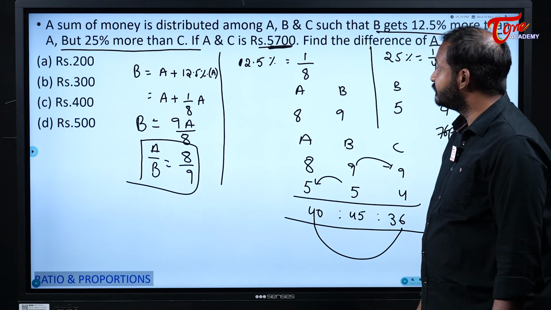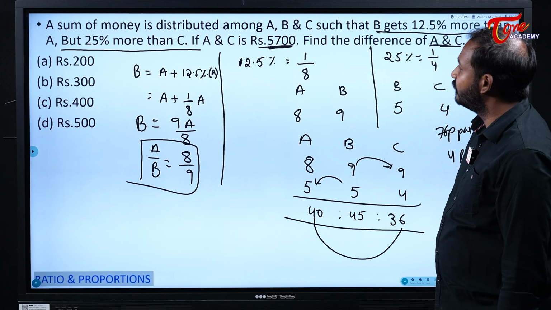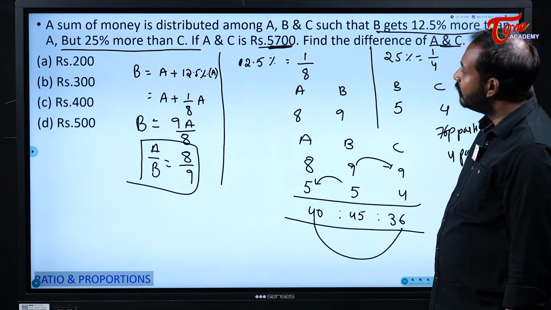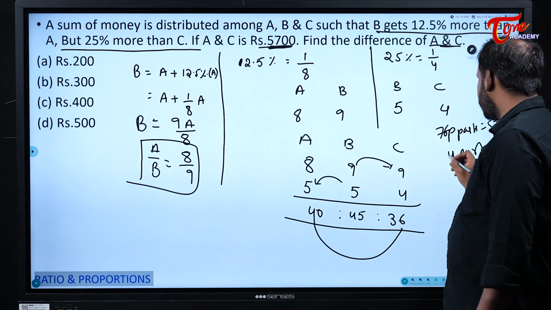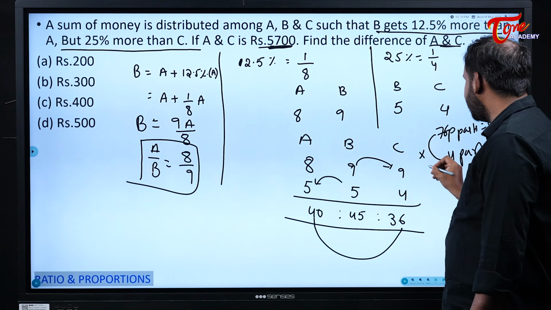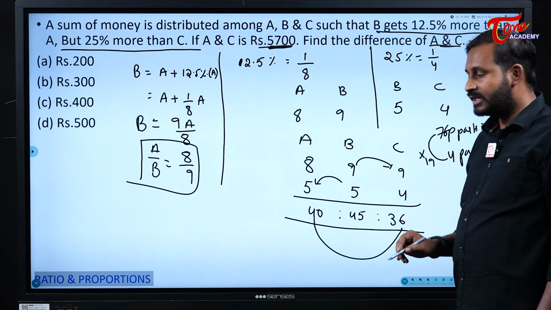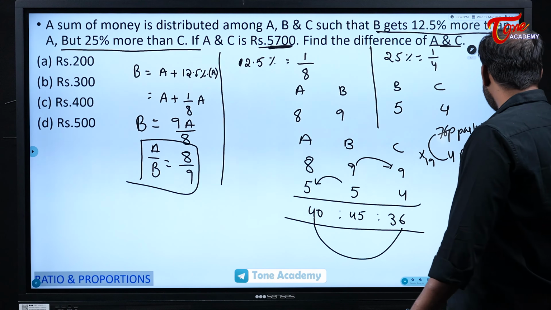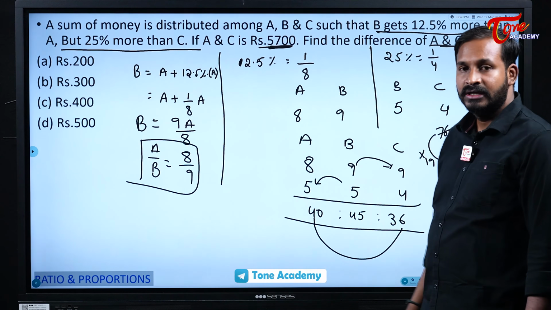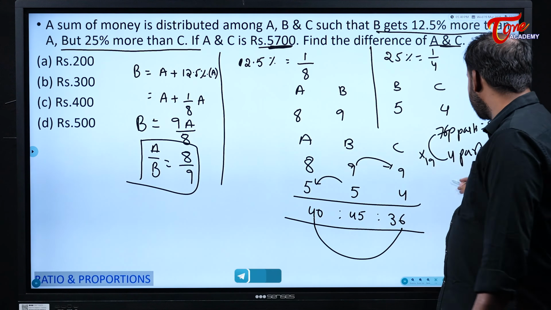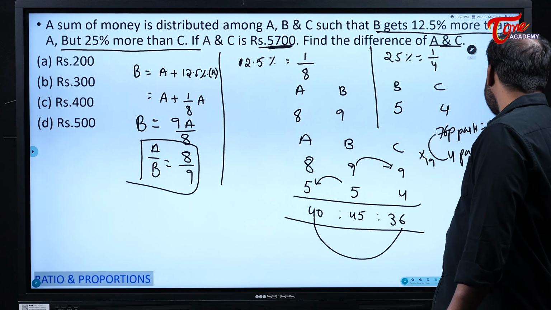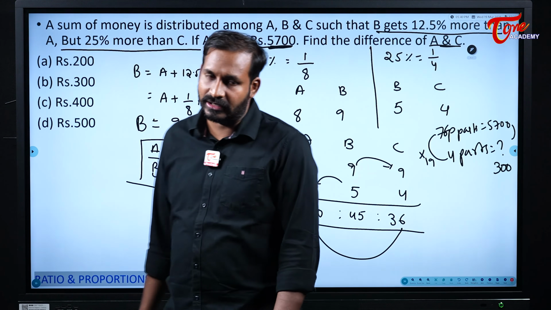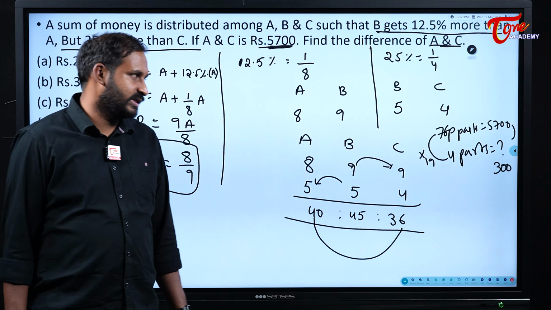That is the question which we have. If A and C is 5700, we will see. So 76 divided by 19 is 4. Similarly, try to divide this with 19. What will you get? 5700 by 19 means you will get 300. Or else take x and try to calculate it. Anyway, both the things are the same.